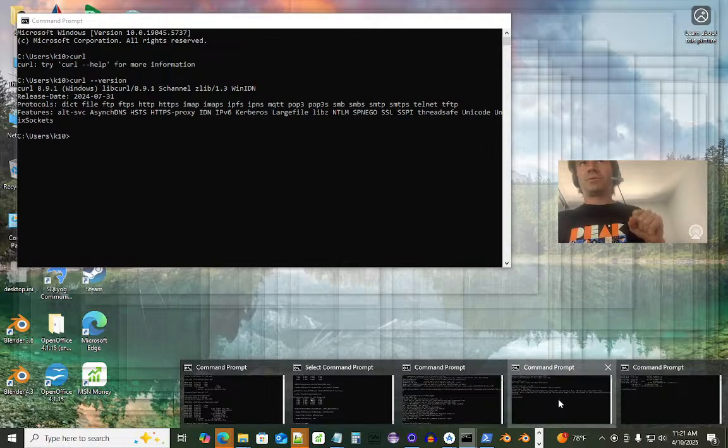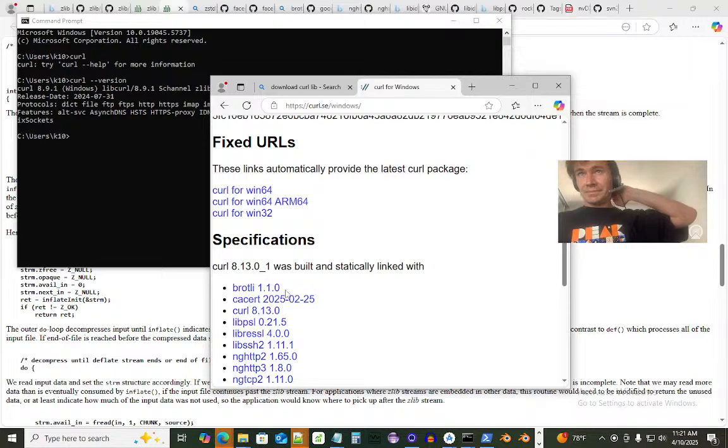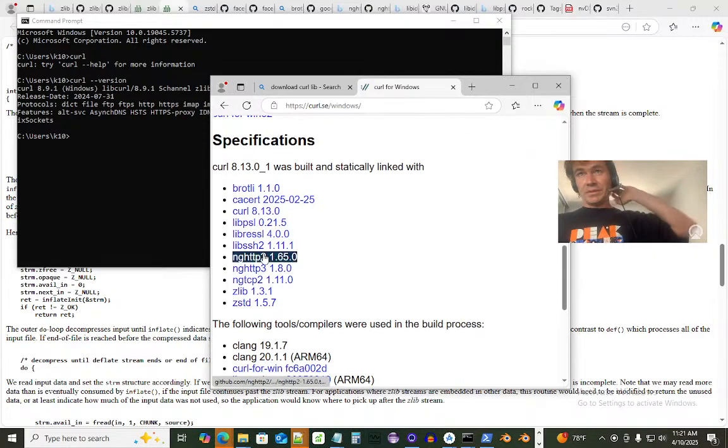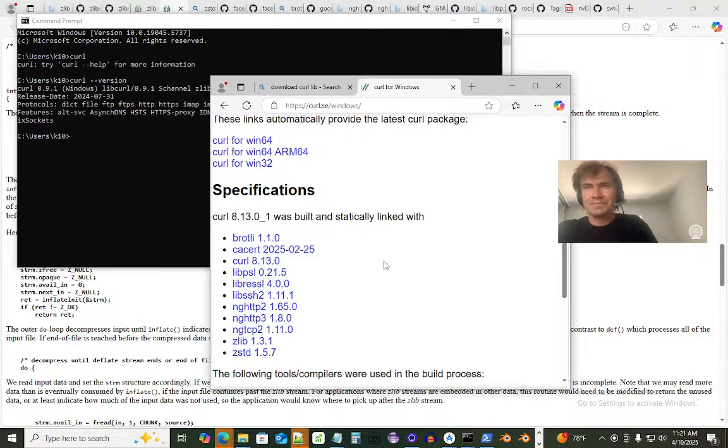Or I can try to build something newer. Well, it tells you the libraries it used to build. Okay.